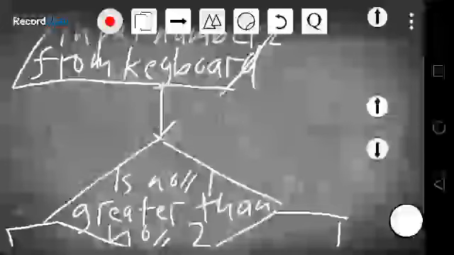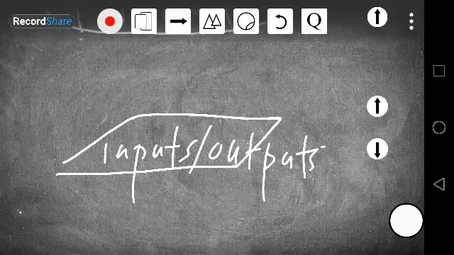The oval shape is used for terminating, so it's terminal. Then this shape that I was using is used for inputs or outputs in a flowchart.